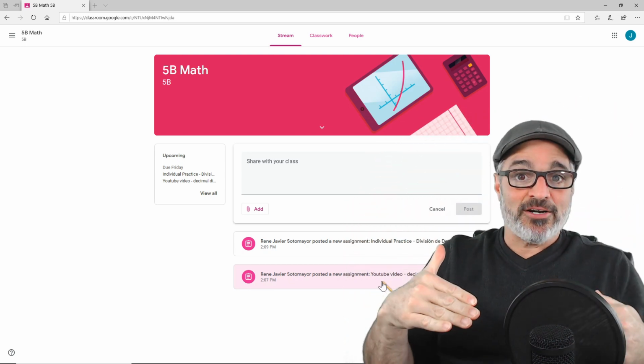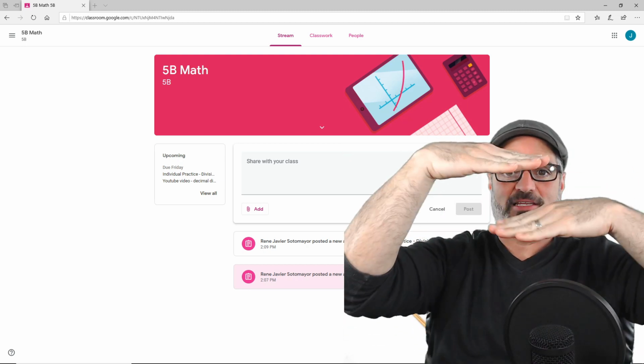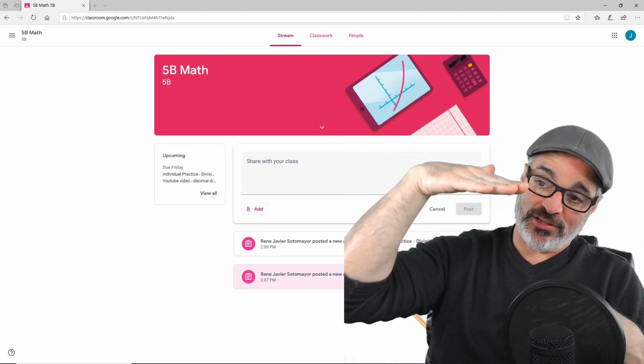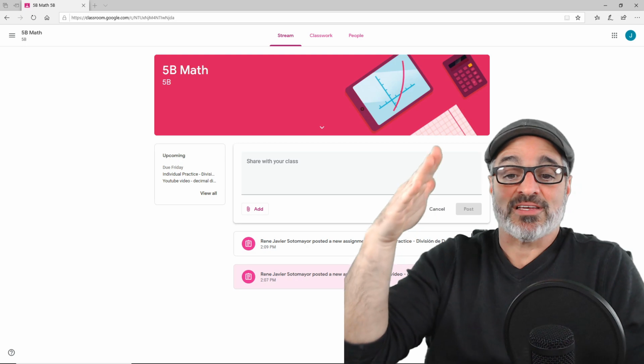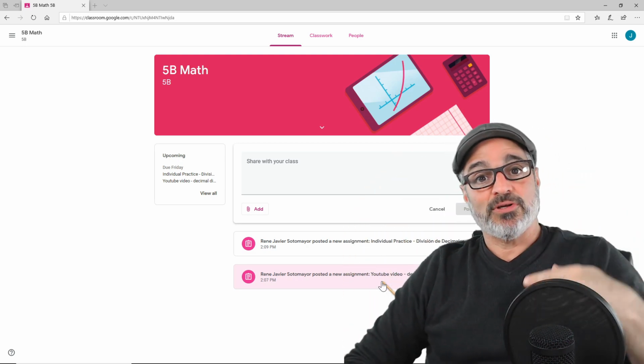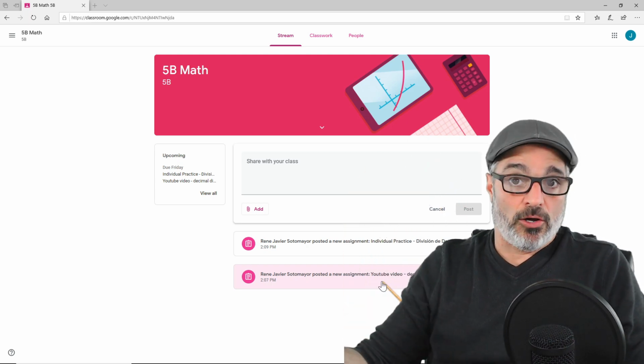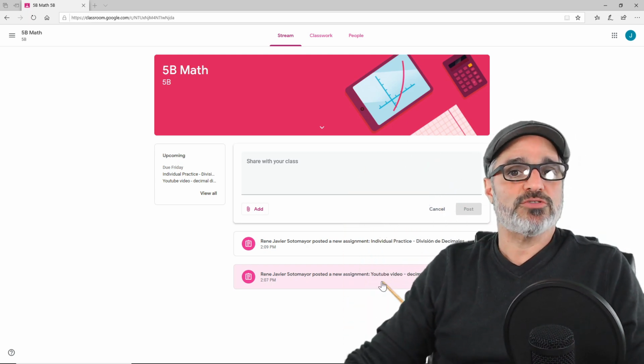For my 5th graders, remember when we were talking about finding fossil fuels in different layers? The oldest layer was the one in the bottom because it was the one that deposited first, right? And then the others deposited on top. So the deeper the layer, the older it is. It's the same thing here. The further down the assignment is, that means that I posted it a long time ago, and you should take care of those first, okay?